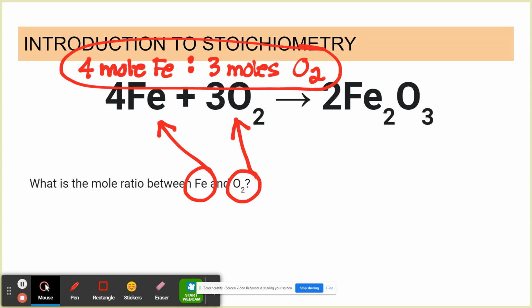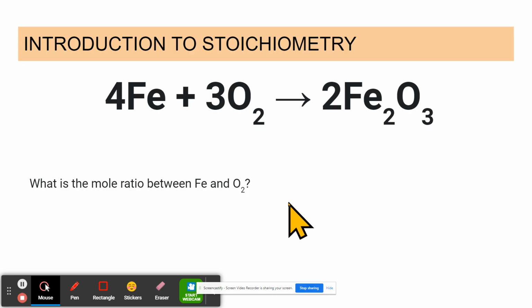And remember, guys, if you look closely at this one, it looks very familiar. We can use this as a conversion factor when we do stoichiometric problems like we did last week. But before we go back and look at that, let's introduce something new. Let's look at this flowchart right here.